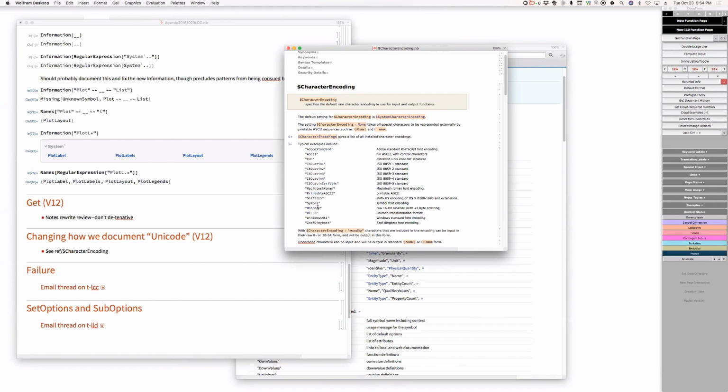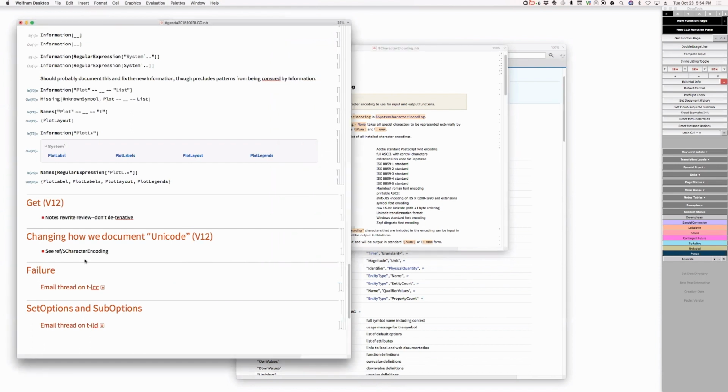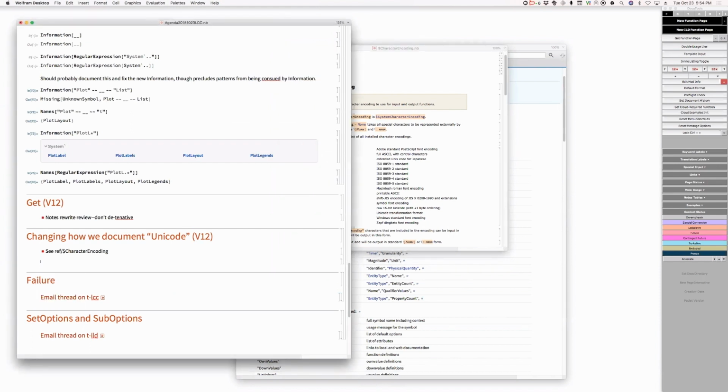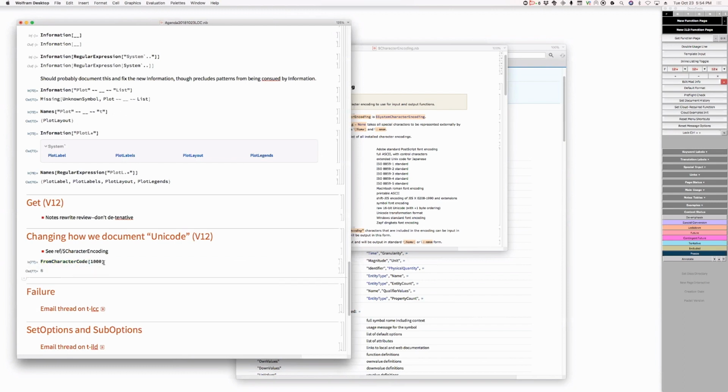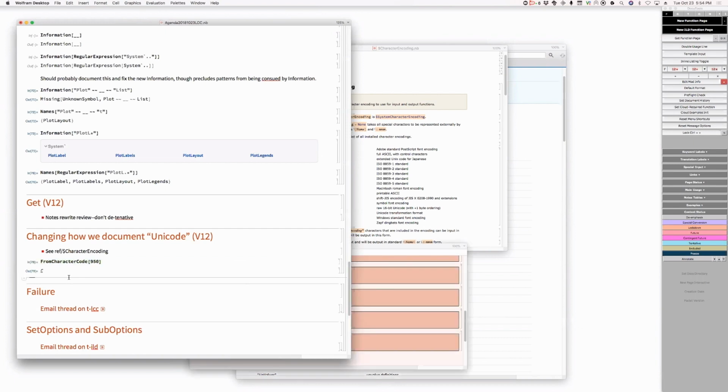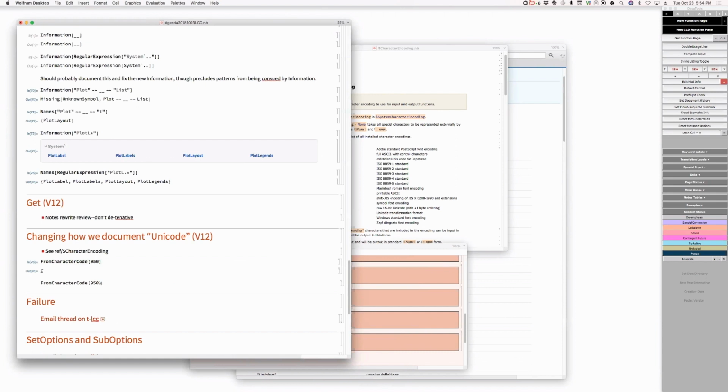In two-character code and from character code, it means map between characters and raw Unicode code points. So integers between 0 and 1 million something or other. That's extremely confusing. Okay, fine. Right. So there's a zeta. Now, if I say from character code of that, comma, character encoding, arrow. It's just an argument. It's not an option.